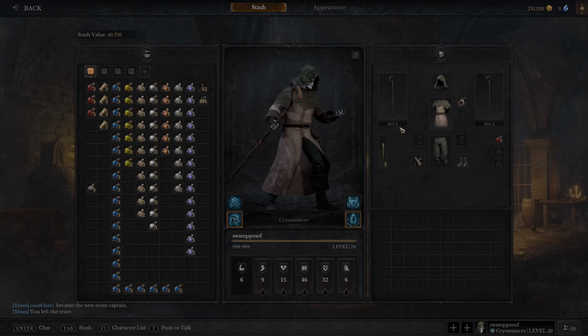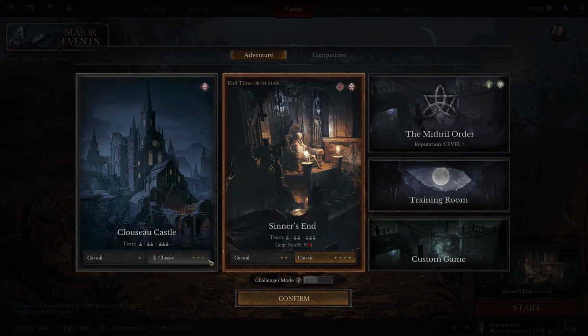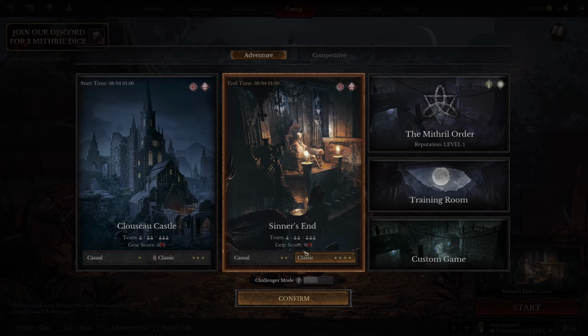And who knows, if this does well, then maybe I'll do a game where I go into a classic game, whether it's on Clozo Castle or Sinner's End, with like the minimum requirements, so 6 gear score for Clozo Castle or 9 gear score for Sinner's End, and I'll do the same thing, but obviously it's going to be a little bit higher stakes because I'll be getting better stuff and going in with slightly better stuff as well. So I've got more to lose, but I've also got much more to gain.